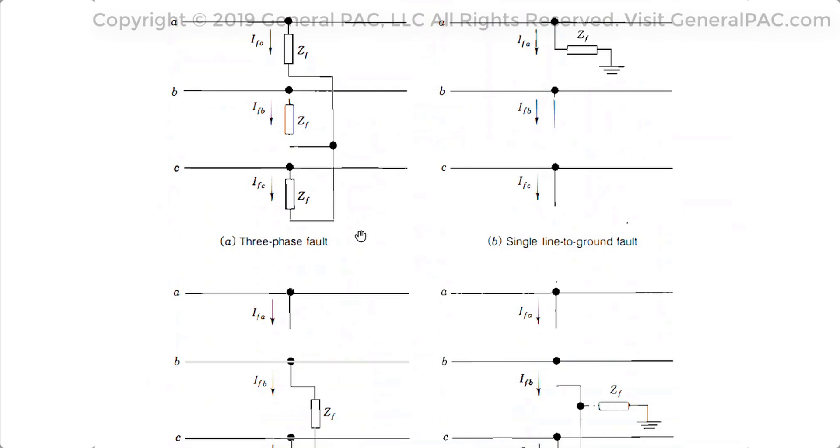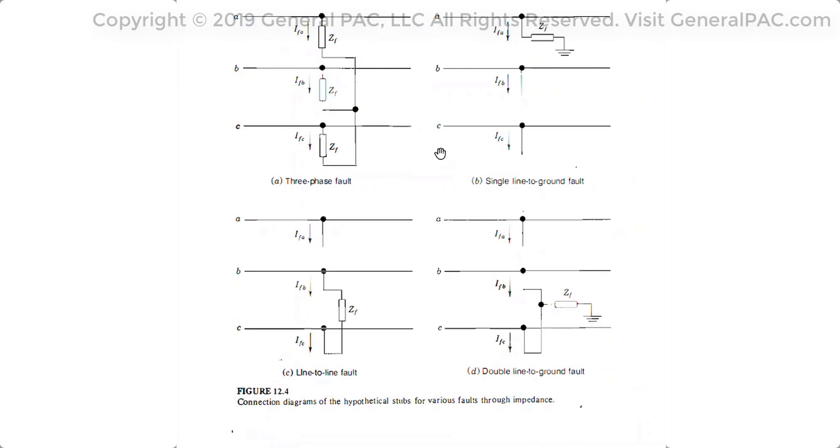And just to give you a reference so that we can have a good level set of mind when we're thinking about these types of faults. A three phase fault is a fault that has all three phases touching each other. And it may or may not touch the ground. At the end of the day, they're the same fault type. And you have fault currents that are going through each of these three phases. And typically, the fault current is a perfectly balanced fault current, which means that phase currents on A, B, and C are the same magnitude and 120 degrees displaced.